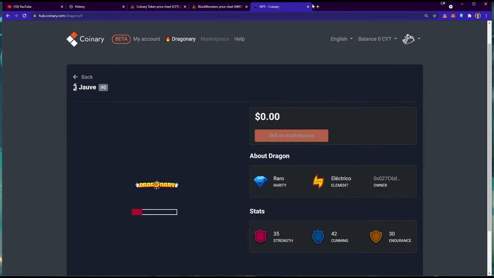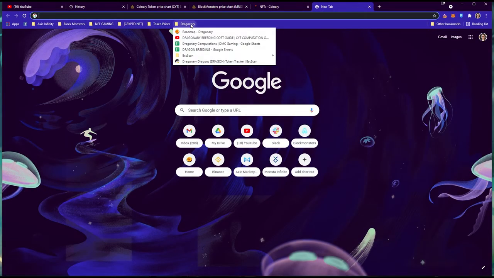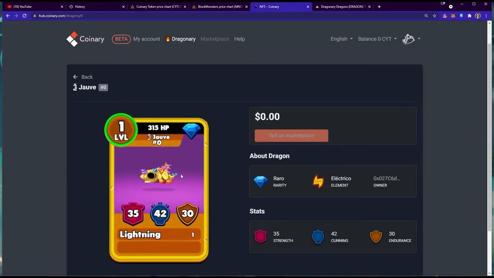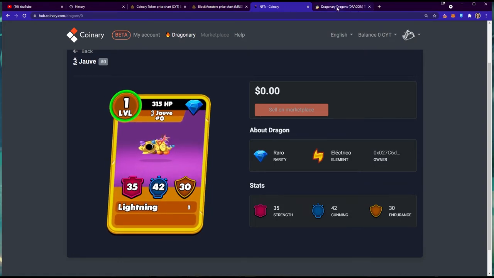Yo, they're minting these fast. All right, let's actually check really quick how many NFTs or rare dragons have been minted already. I have it here. Here we go. Yeah, that's cool. All right, it's not the adult form. I don't know why. Oh, because I haven't leveled it up yet. Yeah, it's still level one right now.